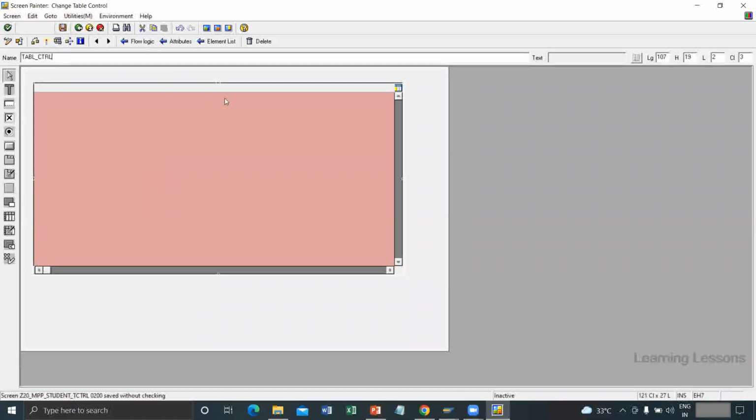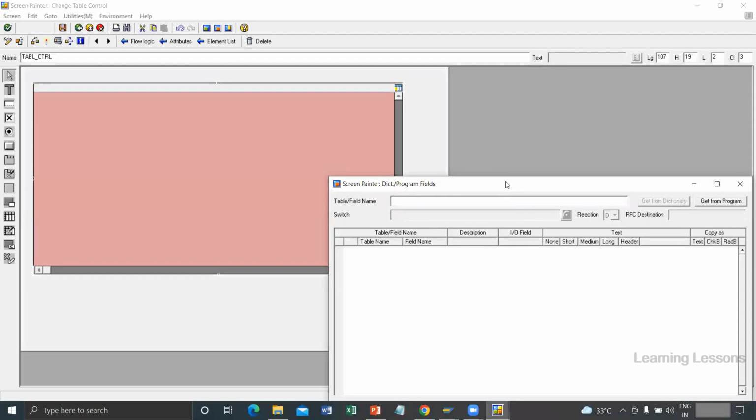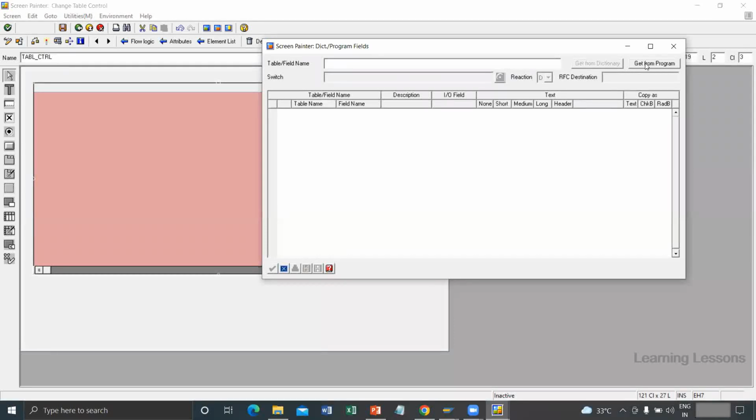Now we have to pass the variables, so columns and all. You can extract from here. You can see we have dictionary and program fields. Dictionary means if you give the table name, it will capture from there. Otherwise, get from the program. In program we have SYST, SYST, SYST. I mentioned all this: system variables like SY-UNAME, SY-UZEIT, which are active in each and every program. That is the way these both are generated. But our structure is not coming here.